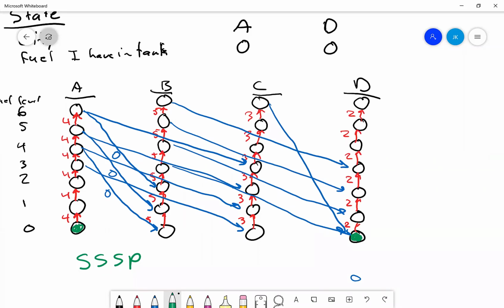Okay, I think that's kind of cool. Isn't that cool? I think that's a neat way to look at the graph. So this type of problem, you often will need to think about how can I represent the state that I'm in, and then what are the transitions from that state? And so these changes, they could be something like here, which is the amount of fuel. It could have to do with time. It could have to do with resources that you're using or not using. There's a lot of different ways that you can measure what a state involves. It could have different aspects to it.